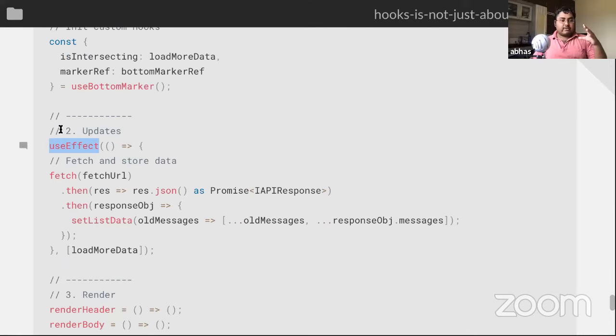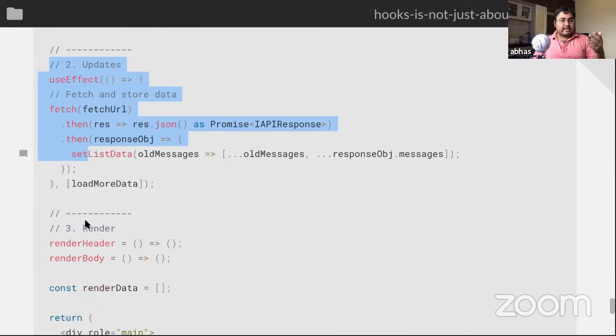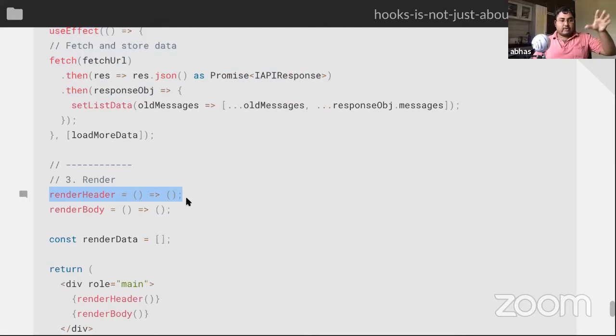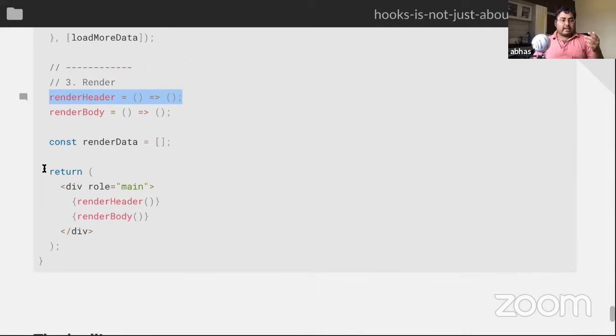There is quite a bit where you create some methods, like you create use effects. You say what all callbacks do I need, and what all utility methods do I need. And then finally in render, maybe you create some partial renders. So you say that, okay, this is how I want to render my head, this is how I want to render my body, and then put them all together in the final return statement.